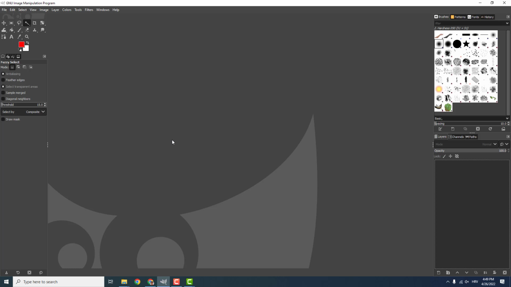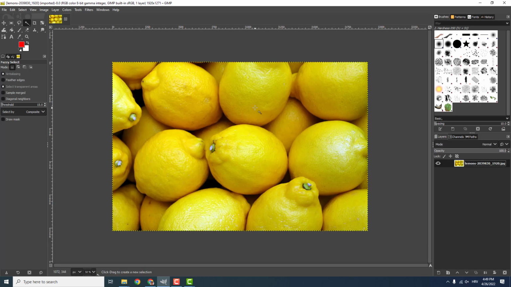It's very easy, very simple, and it's a very powerful tool. For example, I will drag and drop this image to the GIMP, okay? And now, instead of opening another image in another project, I want all the images to be over here on the right side under the layer tool.